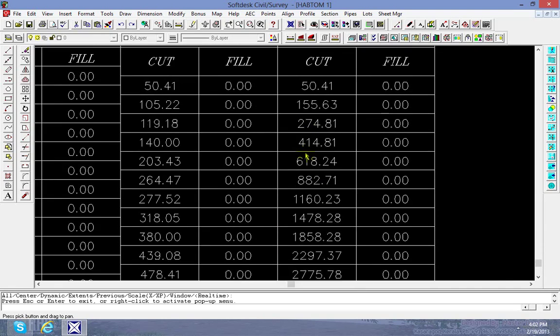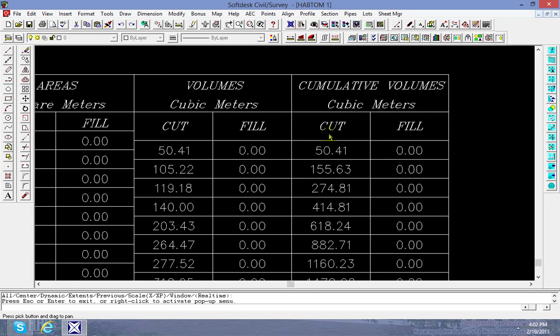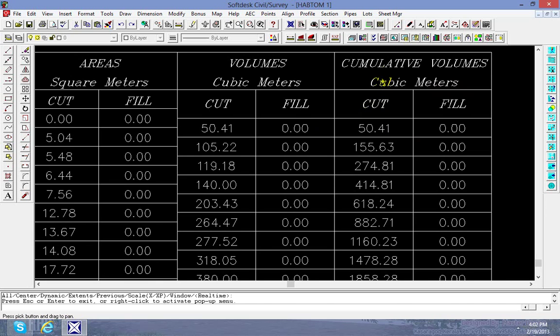And the next row indicates the cumulative volumes in cubic meters. How many cut and how many fill cumulative. Cumulative means the total sum or the total addition of the cut and fills of each row.